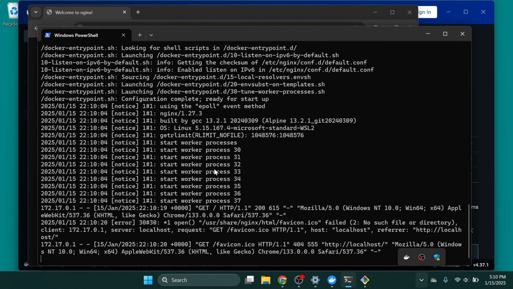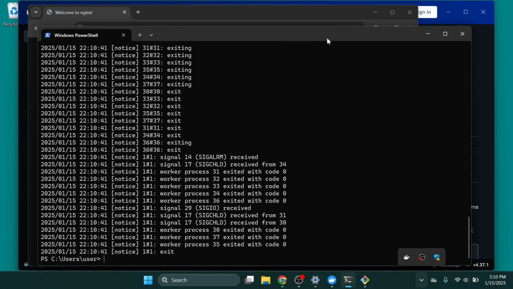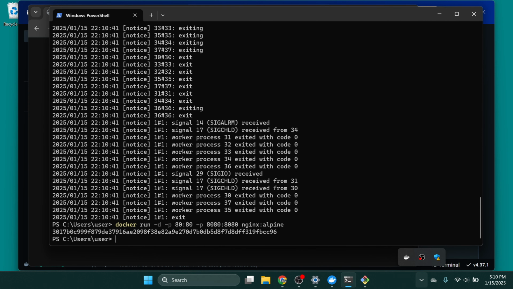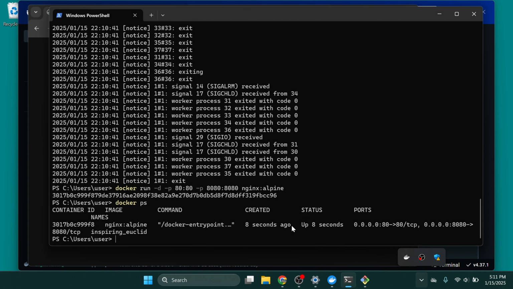But then if I were to Control-C to stop that container, because I had run that directly attached to my terminal, I could have also run that in the background with -d, detached, so that would run it, just give me the ID, and then keep that running in the background. So if I did docker ps, I would see that it's up 8 seconds, created 8 seconds ago, and I'm still going to have access to this here. I can refer to this by its name, which I can give it, or I can also refer to it by its ID.